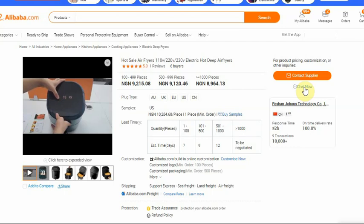I always advise that before you buy anything in quantity, please first of all buy a sample. Don't be in a hurry. When you import only one, bring it down and test it to see if it is quality. If it is quality, then you can go back and invest more money into it. That is the way you can buy quality products. But if you just see a product and it is good to look at, and you pour in millions of naira or thousands of naira to purchase these items in bulk, if you bring it down and it is not quality enough, you will lose your money, which is not good.